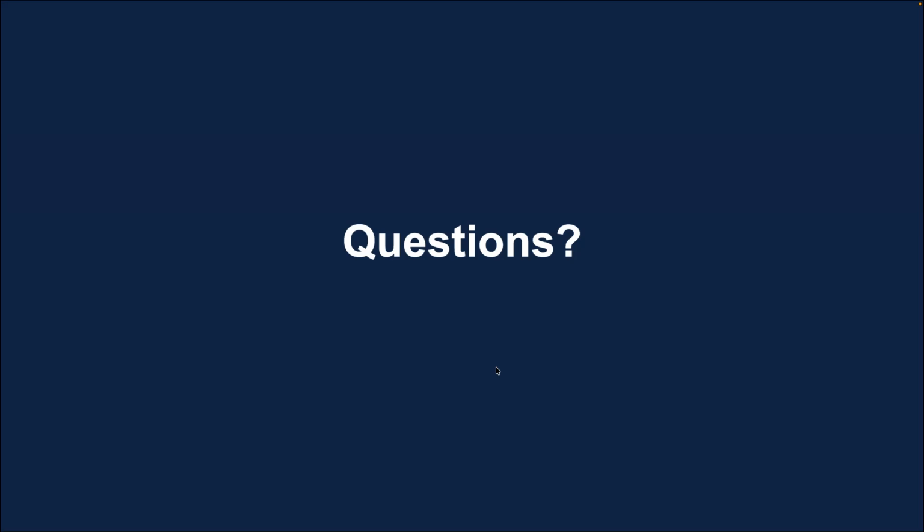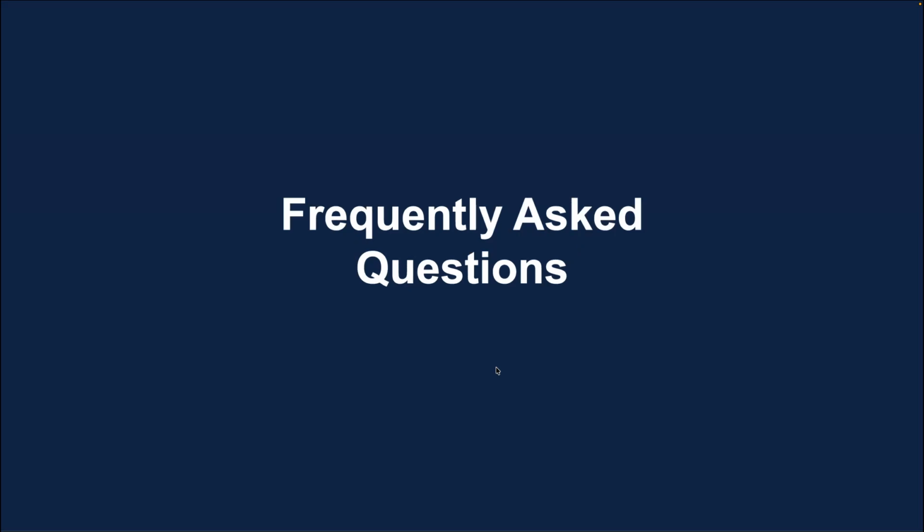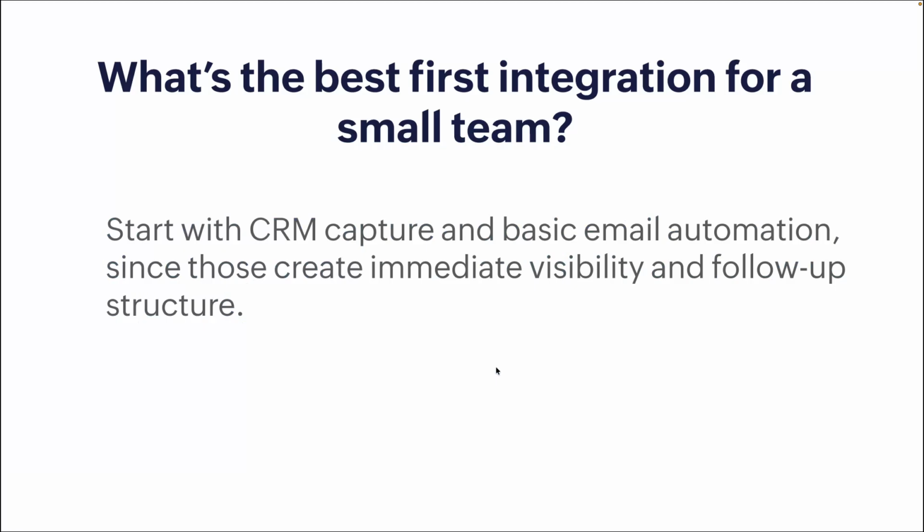And in the meantime, I also have a few frequently asked questions, which I've added here. So I'll just read through it. So what's the best first integration for a small team? Yes, you can start with your CRM lead capturing and also with the basic email automation using campaigns, since those create immediate visibility, and you can also see the follow-up structure.